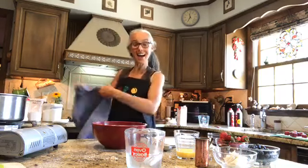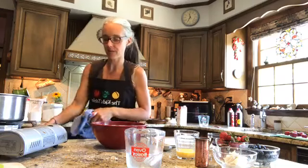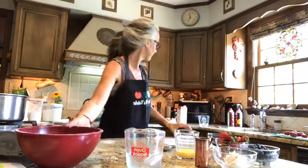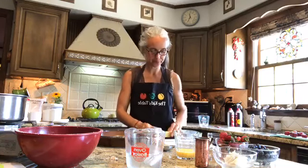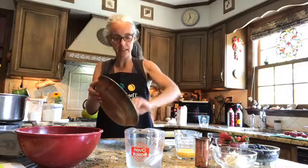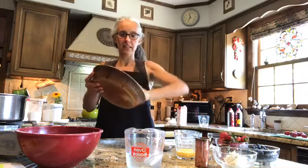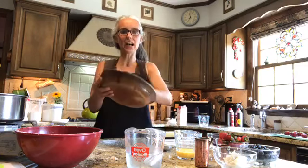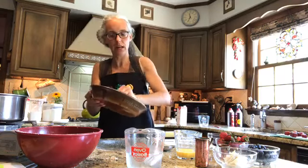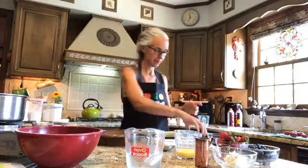Okay, so now let me get that butter out of the fridge. And I've got my pie pan. Isn't this a beautiful dish? I'm so excited. And I'm gonna take a little bit of butter and I'm just gonna rub it. Just a very light grease around this dish, just to try to help keep our dough from sticking. Okay, great.